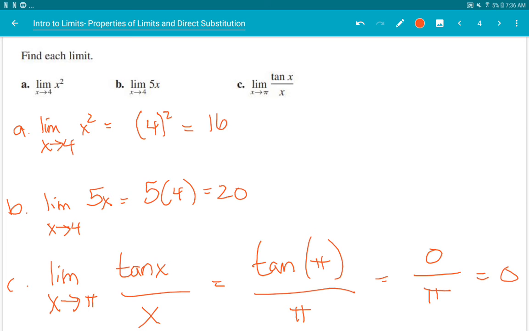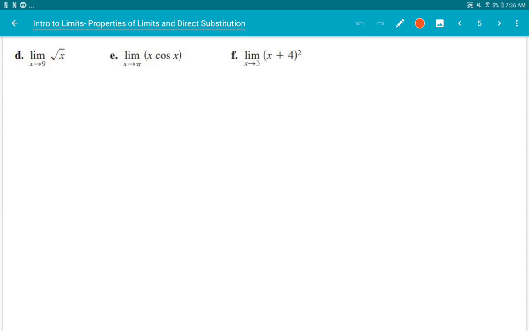Again, all of these were just substitution. Direct substitution is the method we're going to be learning this week. All right, so again, not too bad because we are pretty proficient at our algebraic skills. All right, so D, we have the limit as x approaches 9 of the square root of x. So we're going to do the square root of 9 because that's the value we're approaching, and the square root of 9 is equal to 3. So there you go. Again, they only gave us the positive value, so we're going to stick with the positive value, right? If they put a plus or minus here, then we would include both values, but they did not.